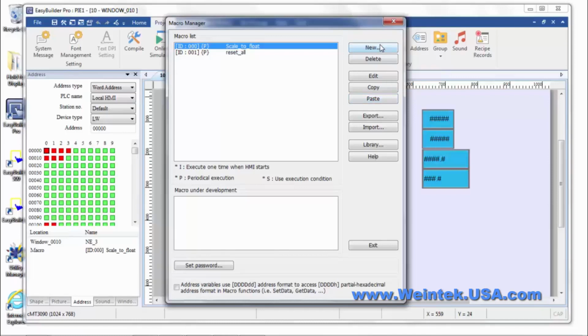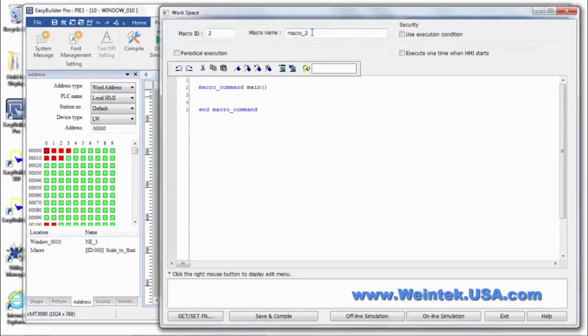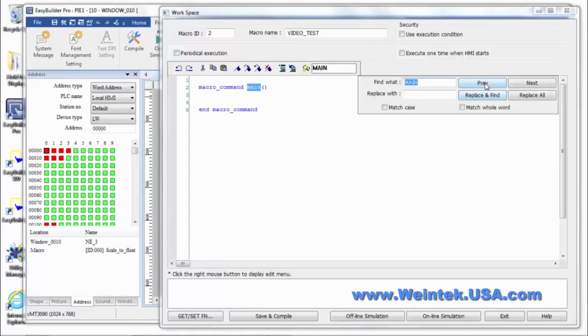I'm sure you could think of many other things you could use that for. To create a new one, you just go ahead and click New. Here you can actually name the macro up here. Down here is your text editing area. You can comment out or uncomment code or comment texts within your project. You can set bookmarks and step through your program a little bit at a time. We've got a search interface here, and you can find and replace certain keywords within your code.